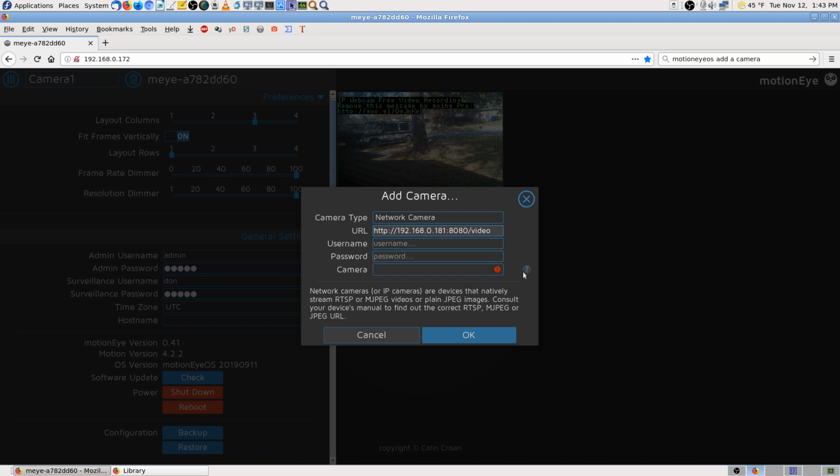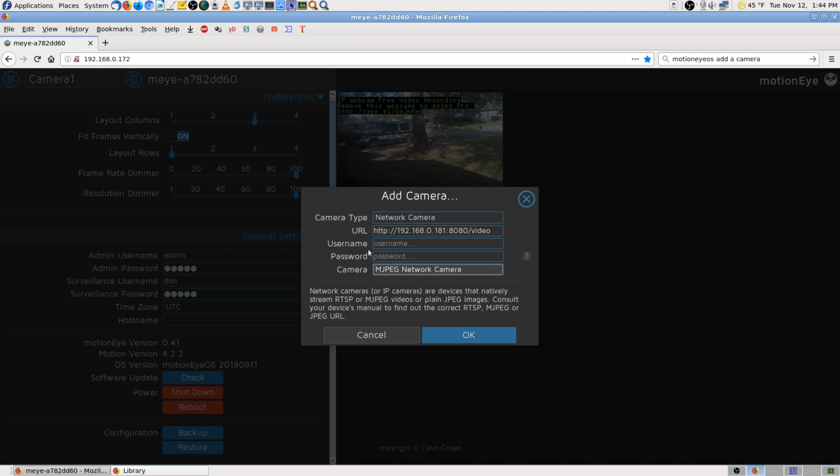Now, username, password, I don't use that on my local network cameras. And then the camera you wish to add. I clicked in there, and it did that last time, and that is your only choice. That threw me for a loop because I thought I was going to have to type something in there. Then I saw, oh no, that's turned into a drop-down menu again. It's the screwiest drop-down menus I've ever seen. They're really confusing, and it looks like a lot of people agree with that. Maybe they got tired of messing with it and never figured it out.